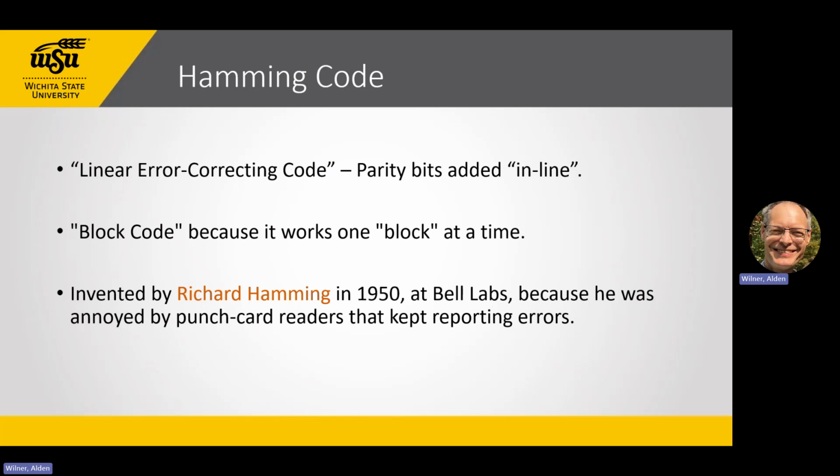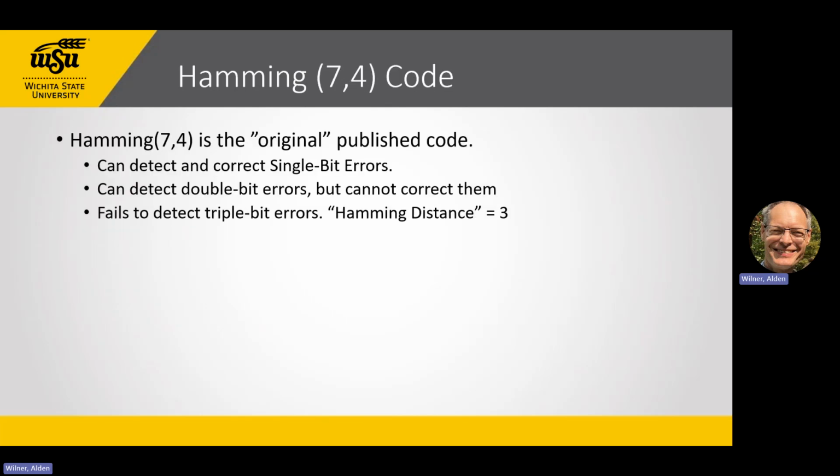And he says, can I come up with some way that I can encode the data on this card so that if some small thing goes wrong and one of the bits gets wrong, when it didn't completely punch the hole out, it was called a hanging chad for some reason. And the idea was that the hole could close up again and the bit was wrong, right? And so he wanted to come up with a way to be able to reconstruct those and fix them. So he developed the Hamming code, and he wrote a scholarly paper about it, and that was the basis of error detection and recovery. So the original that he published for illustration purposes was called the Hamming 7,4 code.